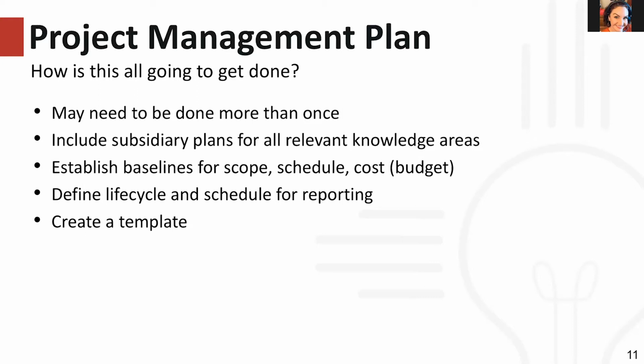But if you don't include any of these knowledge areas for every project, it's absolutely essential that you establish at least 3 baselines, and that's for scope, schedule, and cost, or our budget. And establishing a baseline just means that we're defining those 3 things so we know what we're doing, how long we have to do it, and how much we can spend. So luckily for research administrators, lots of times by the time we get a project, those things are kind of baked in by our proposals and also by our award documents. But it's really critical that we get them down in simple black and white in our project management plans.